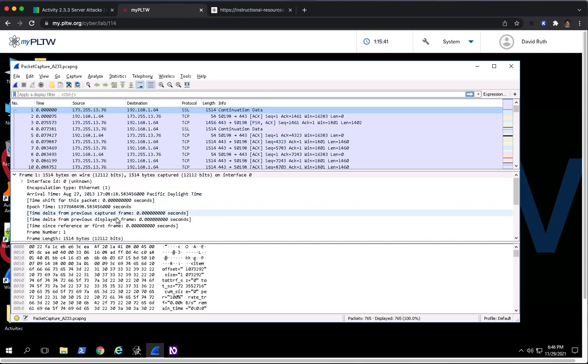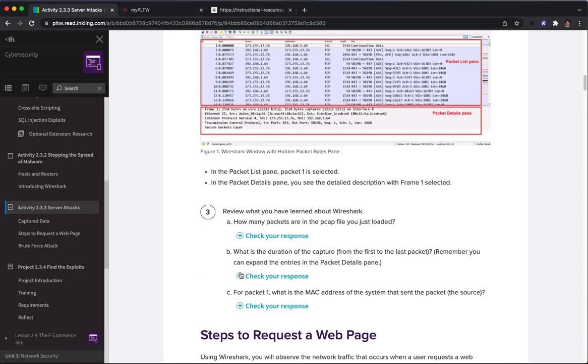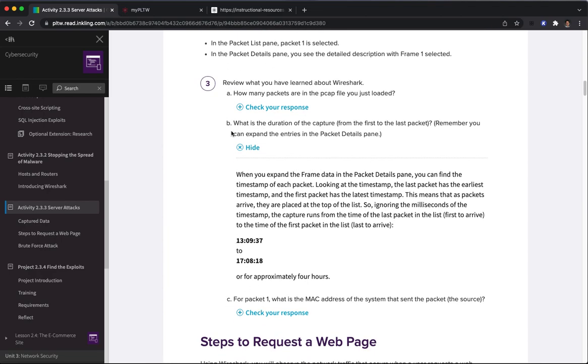So that's a range of about 4 hours, from 1300 hours to 1700 hours. But the confusing thing is the packets at the top are the newer ones. So packet number 1 was the one at the most recent time, and packet 765 is actually the one that's furthest in the past. Let me see if I'm right. Yep, it's about 4 hours.